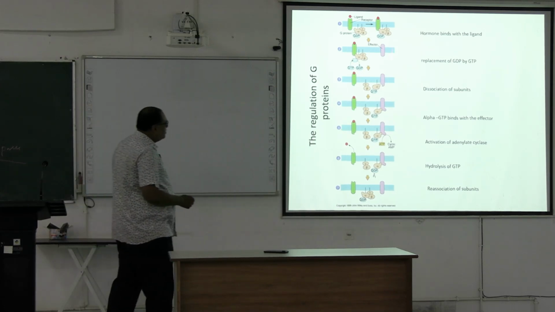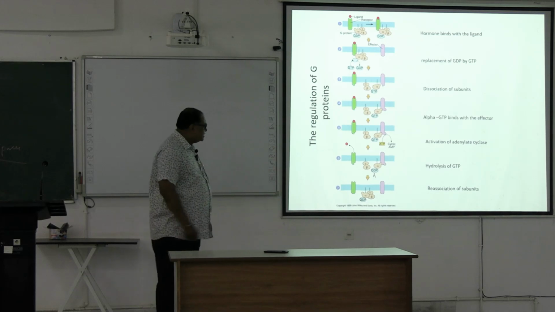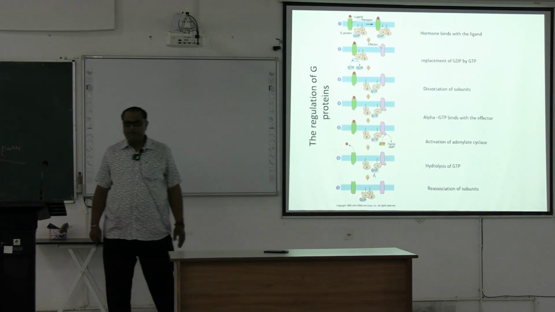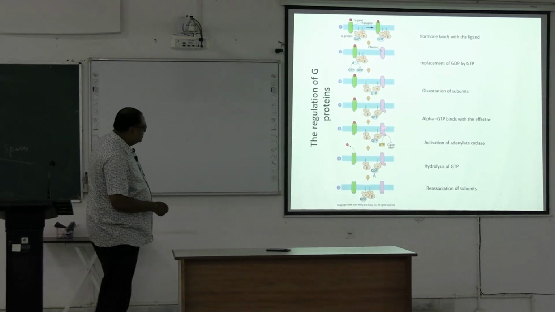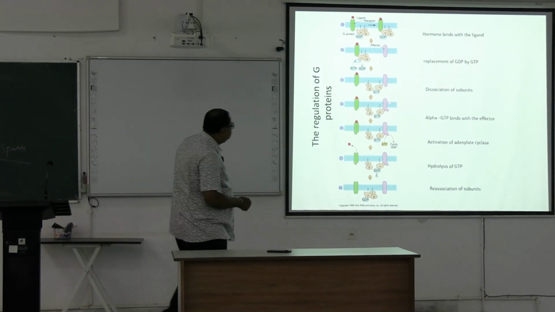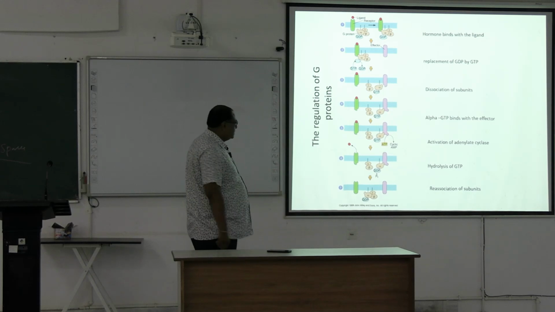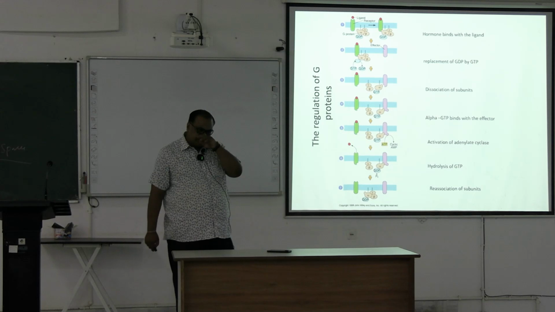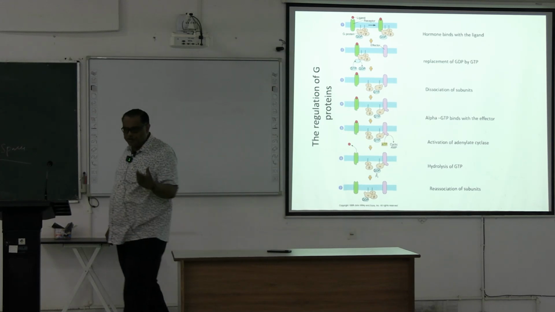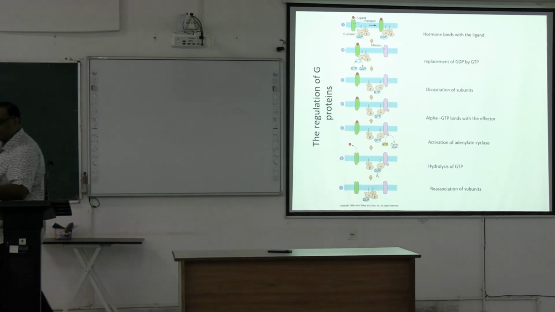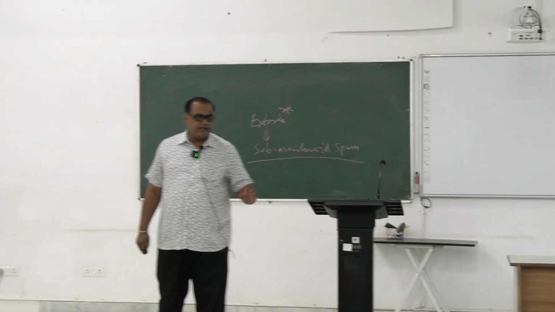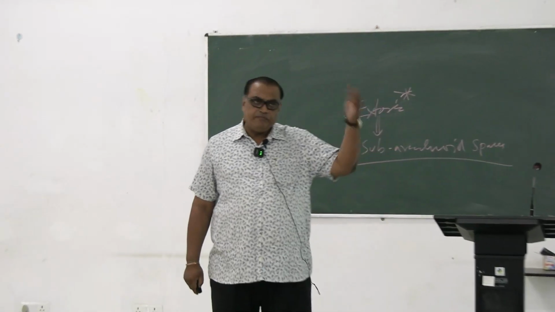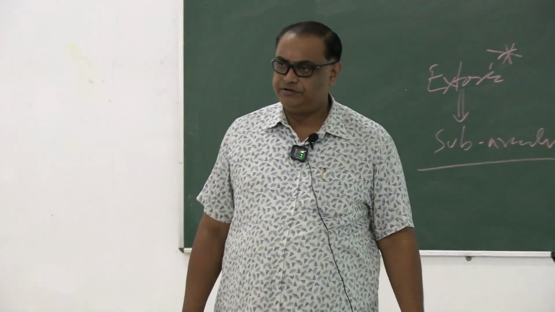Fine. The moment they go, then GTP is hydrolyzed, and that energy helps in triggering this dot, that is, activation of adenylate cyclase. So if I ask you which subunit of the G protein is the effector part? Alpha. That is why there are different types of G protein based on different types of alpha subunit.